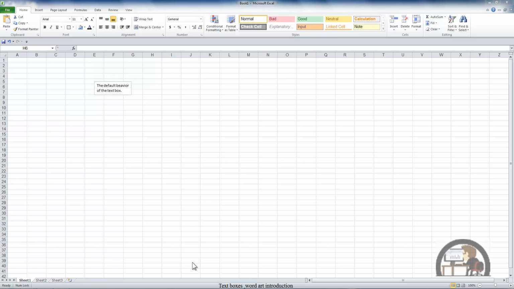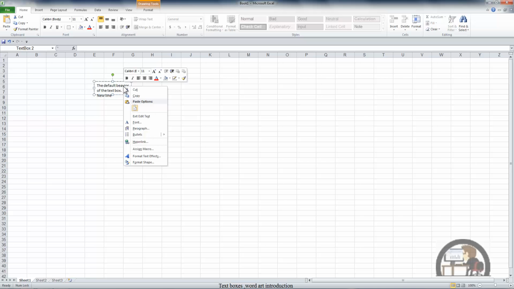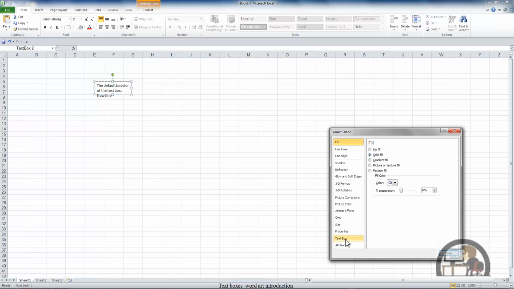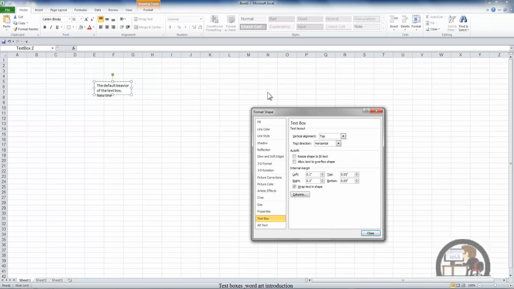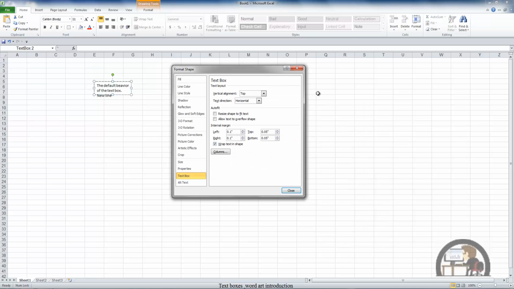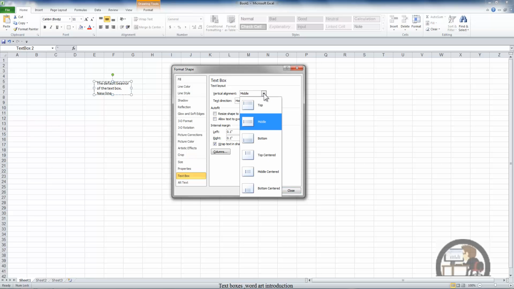The text box options can be found by selecting the text box, right-clicking it to get the shortcut menu, left-clicking Format Shape, and selecting Text Box from the Format Shape dialog box. From here we have the ability to align the text differently in the box itself, top, bottom, middle, centered in the top, the middle, or the bottom.